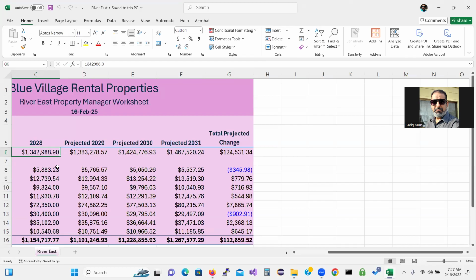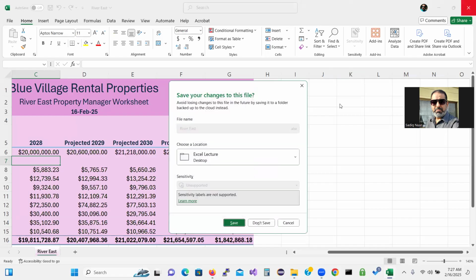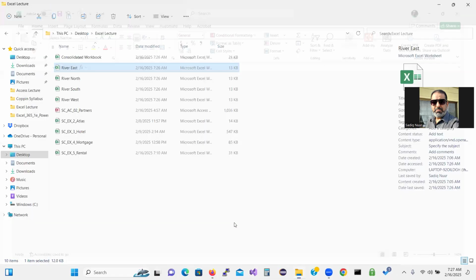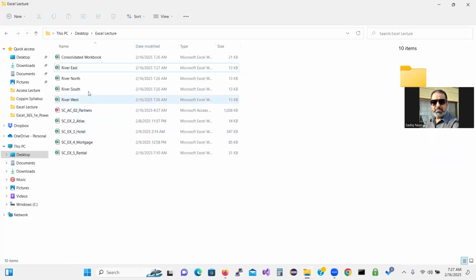I will change it to 2, 1, 2, 3, right? Now I will close it. The river is, save the changes, right? So now I will open my consolidated. So whatever you change here, see what's gonna happen to this one.